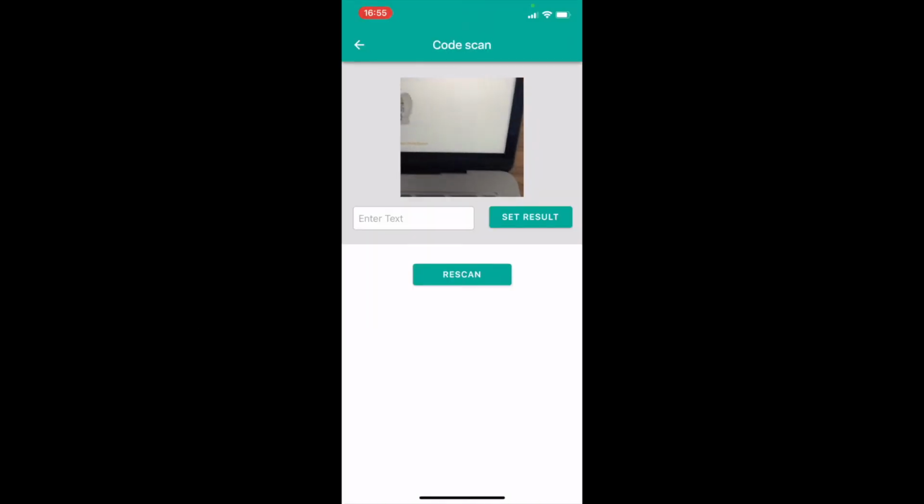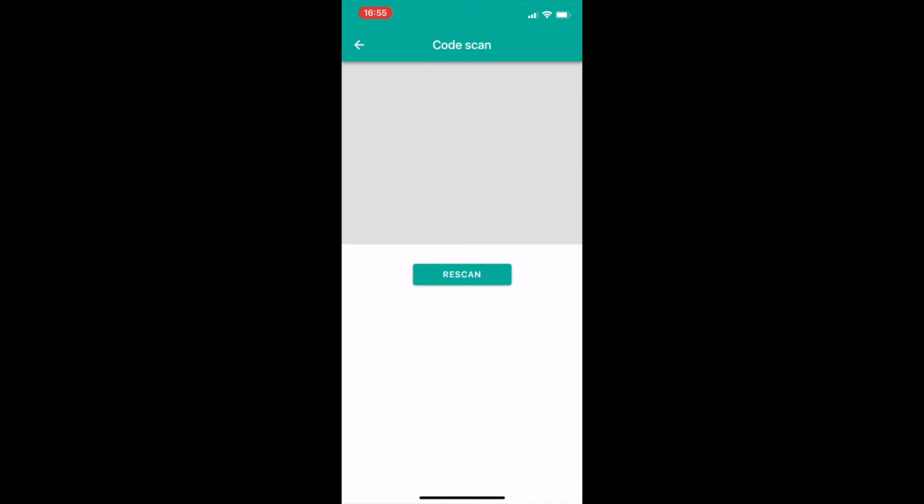So this is a screen capture from my phone. I'm scanning the code of the animal and you see that in the QR code it was a lion. So I rescan the same code, and the counter increased by one. Now I'm going to scan a different one.